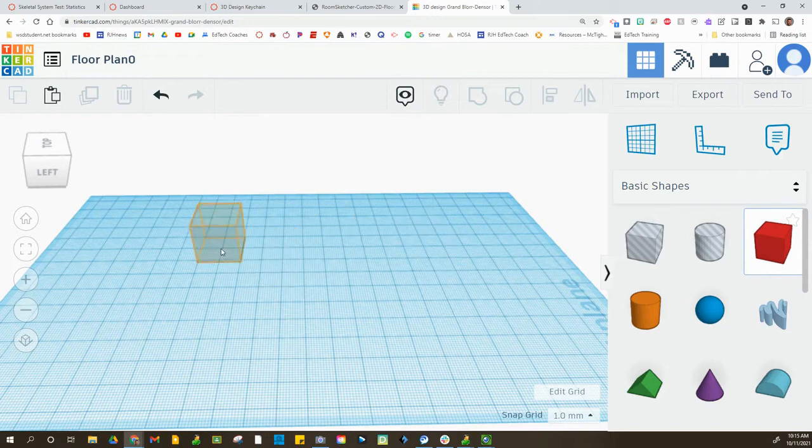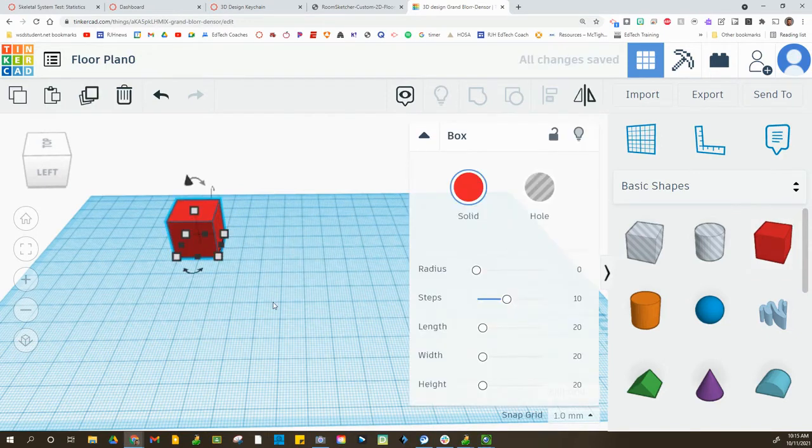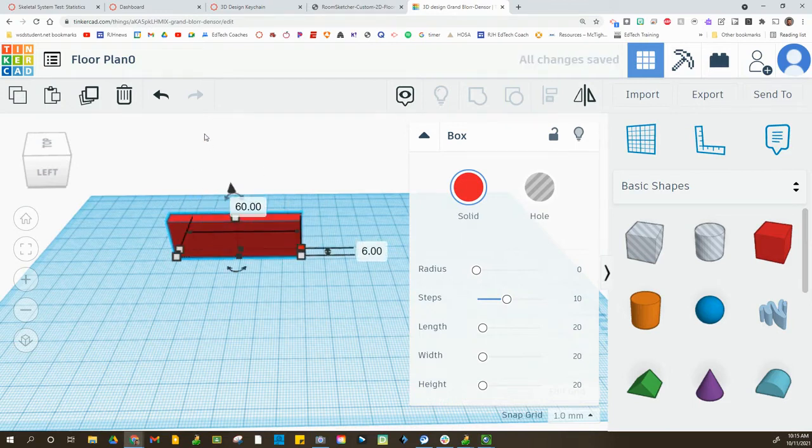So you start with a box. Now, if I look down at my floor plan, I can see that it's going to be 60 feet wide. So over here, I'm just going to go 60, and we're going to do everything in millimeters. So I'm going to say, all right, 60 millimeters. Actually, I want that on this other side.